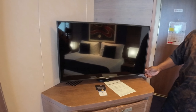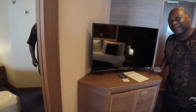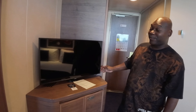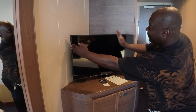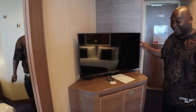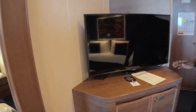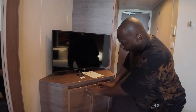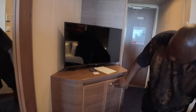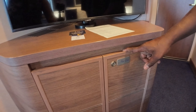This is a medium-sized monitor — actually, I cannot say that, it is a TV, not a monitor. I've seen smaller. There was one room we had where the TV was tiny, so good on them for giving us at least a medium-sized Samsung TV. You got your mini-bar, which they have kindly locked up for us, because they don't want us coming in a little tipsy and getting something out of the mini-bar. So they locked it up.